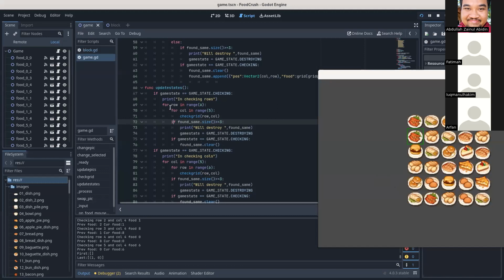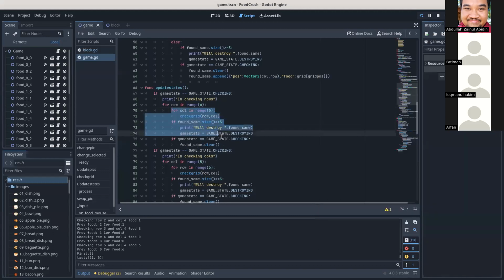So this is for one row. On every row we will do this. By the end of the row, if it's not destroying, then you've got to clear it so that you can check the next row.